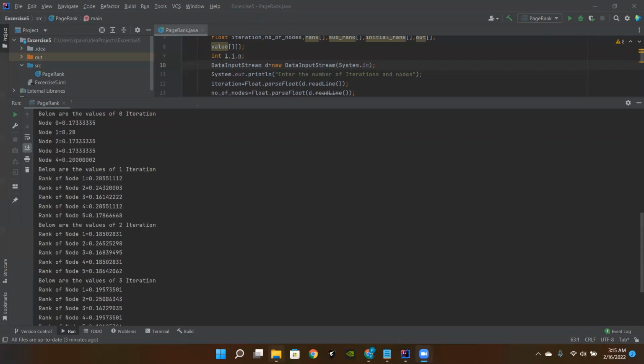So for the first iteration, the 0th iteration, generally all the nodes have a similar starting value, and all the nodes combined have a value of 1. So for example, they generally have a value of 0.2, that is 1 by 5, as there are 5 nodes. But then due to some dampening, certain values are increased or decreased, but the total value of node 0, node 1, node 2, node 3, node 4 combined will be 1. And the next step is, let me show you, just give me a second.